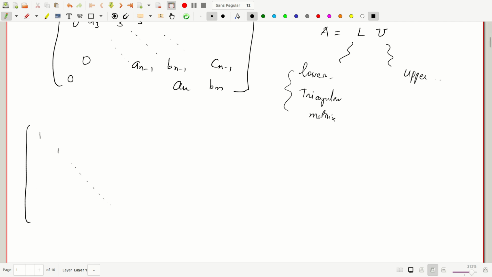Okay, you basically make all the diagonal elements 1, and then you would have only the lower elements, that is L2, L3 all the way to Ln, right? So L3 is 1, and then these are all zeros, and everything else other than the sub-diagonal is also 0. So that's your matrix L.